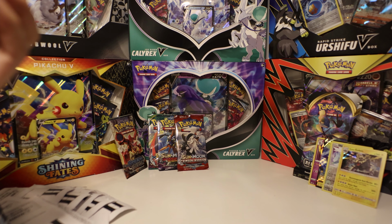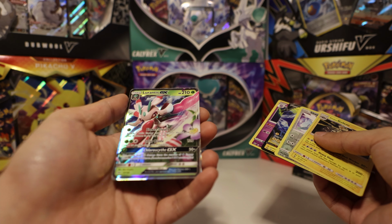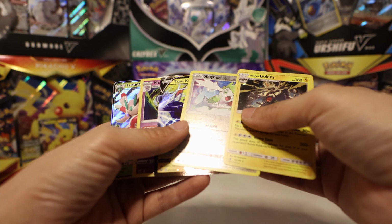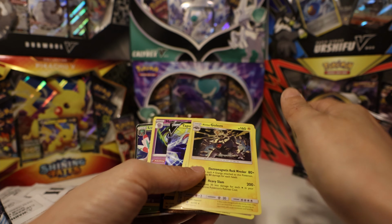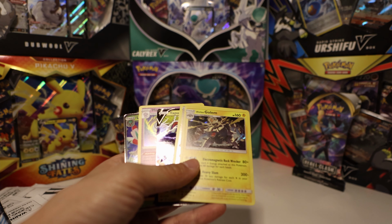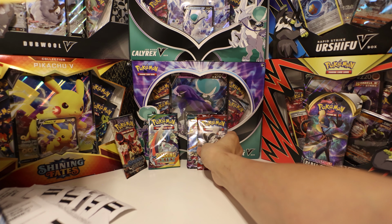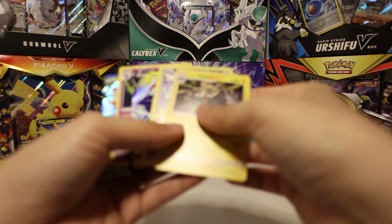We opened 7 packs, and from that we got a Lurantis, we got a Holo Meowstic, a Tapu Koko V, a Reverse Shaman, and an Alolan Golem. All right. So that's all I'm going to open for today, and the rest will go into my sealed collection. You know, maybe when the time's right, I'll crack some of these open. Maybe that Roaring Skies back here. That's not bad.